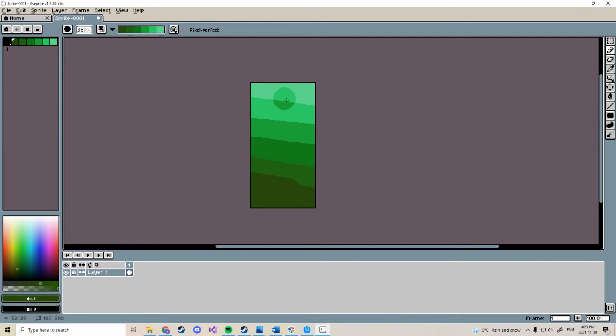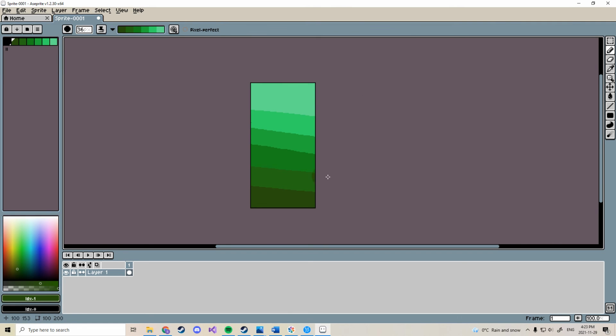Left clicking will now make it go darker, so you see how when I hover my cursor over the lightest value, it makes it the color below. So, and then if we go all the way down again, we've now made it darker, darker, until we get down to the darkest value, until we hold right click again to make it brighter.